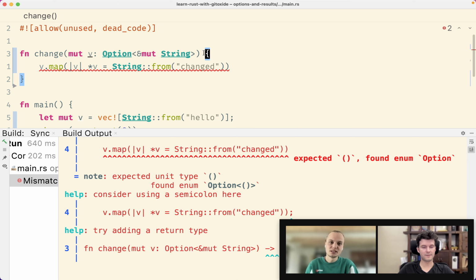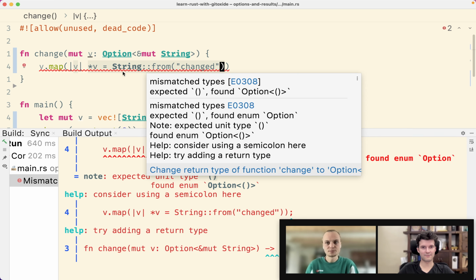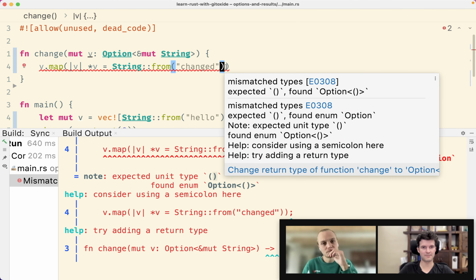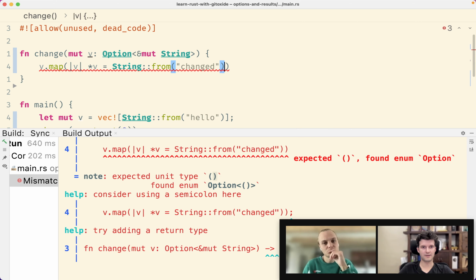So you see the default return value is unit. We don't spell that out, but it's there. And because I created an assignment here, this means assignments are also expressions, right? And expressions have return values. It didn't force me to put a semicolon here to say, oh, this can't be an expression. Yes, it's an expression, it's fine.